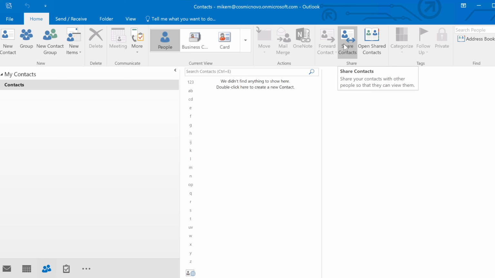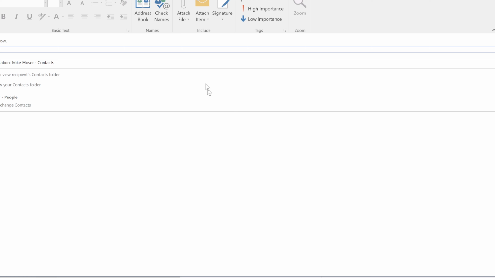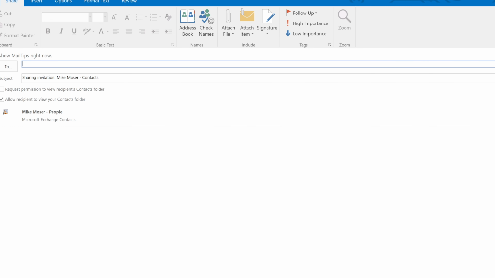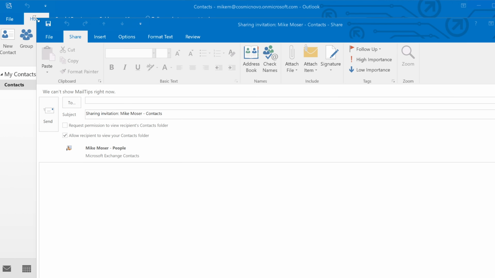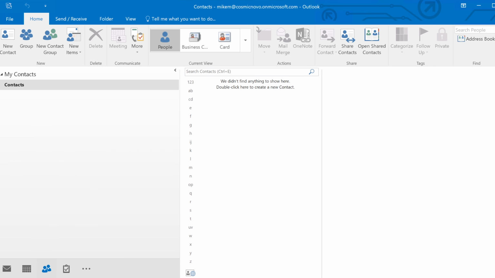Like if somebody is also sharing their contacts, this could also cause the duplicate contacts to appear. Let's say you have some of the same contacts and you share your contact with somebody else, you send them an invitation like this, all right? Then they might have duplicate contacts. Why? Because they're sharing their contacts as well, and there's a really good chance that you have the same contacts already.